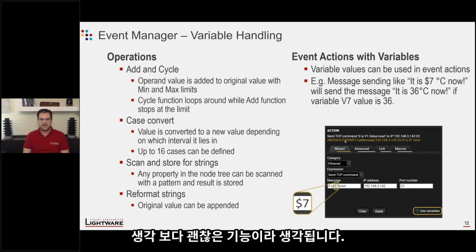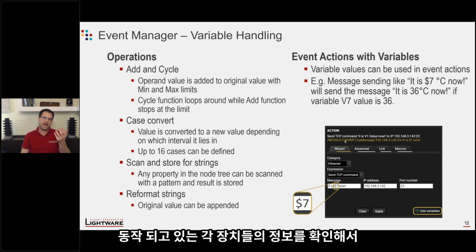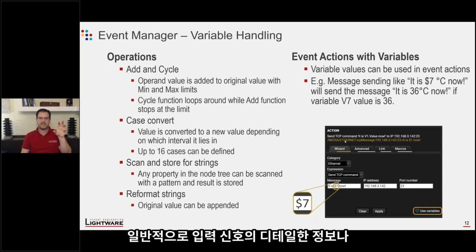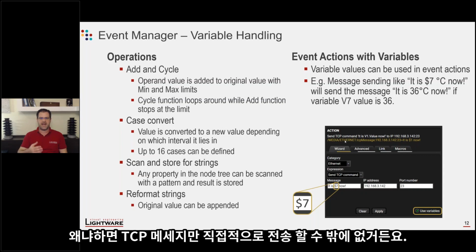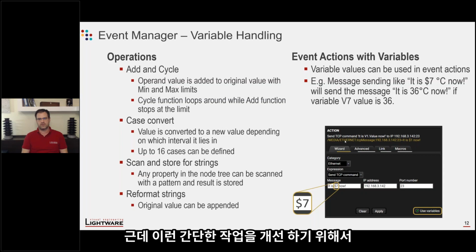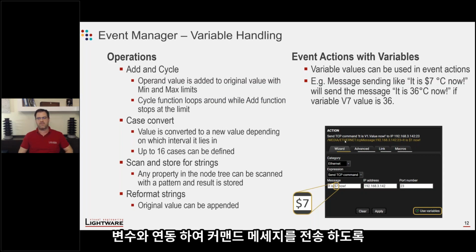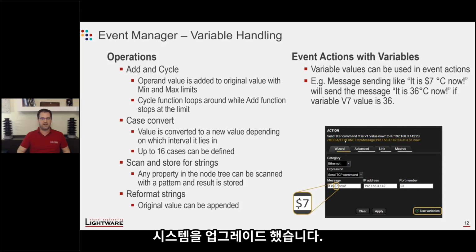A very nice thing that I have: if we have information in the device and I want to send that information, for example the resolution of the incoming signal or the temperature of my unit, then I cannot really do that, because I can only send a TCP command with a fixed message. But we have found a solution to overcome that, because we have made it possible to use variables in the send message commands. So in this example, you can see I have a $ and number 7 typed here, and I have checked the checkbox to use variables.